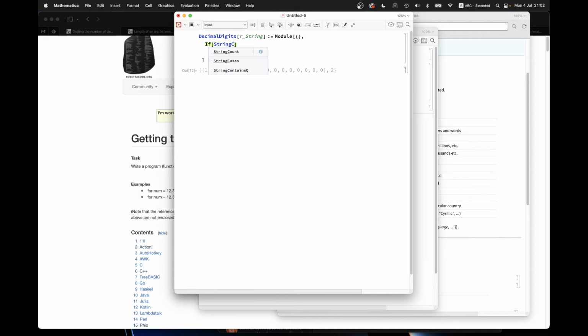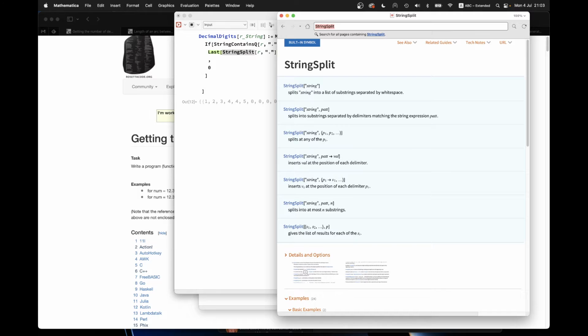If string contains a dot, then we are 0. Okay, so here we do string split on a dot. We get the last one. I think we cannot simplify that. No.